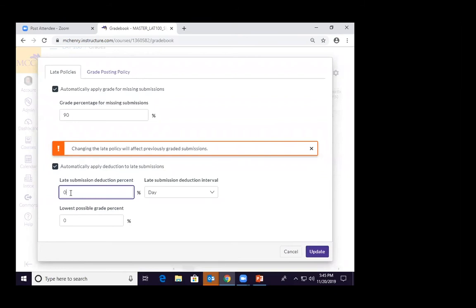Stephanie? Yeah. So, I can't exactly hear the other student there, but so if we just want to do one grade percentage for the missing submission, we do the top, but if we want it like 10% each day, then we do the bottom? Yep. Okay, all right. Again, this is a newer one, so we'll see how it applies, that'll be nice if it works out that way. Then I can put my calculator away.